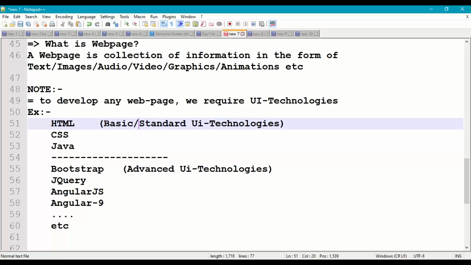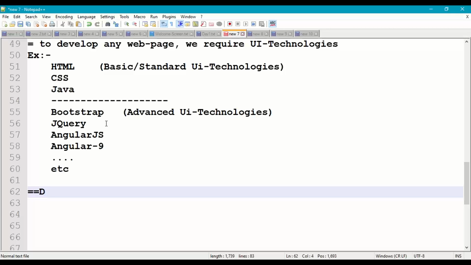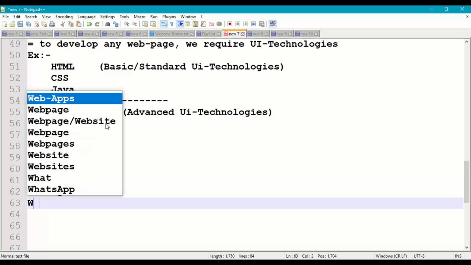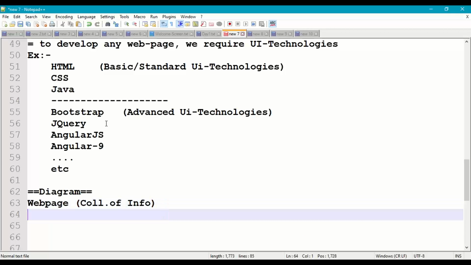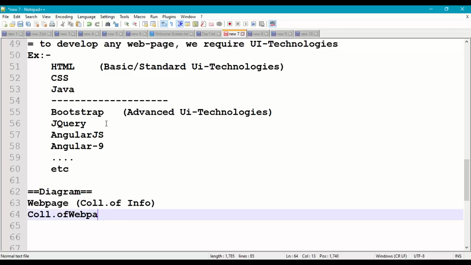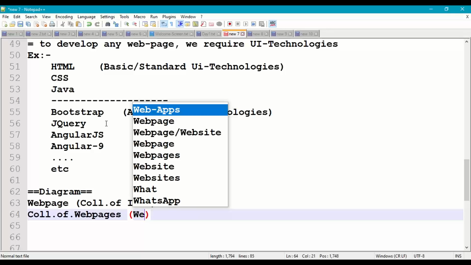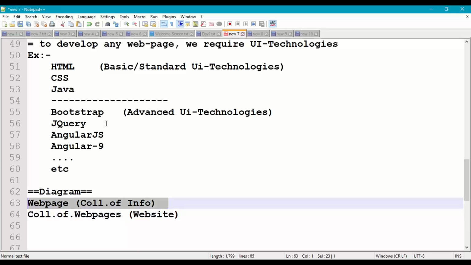Okay guys, one small diagram here. A web page is a collection of information.